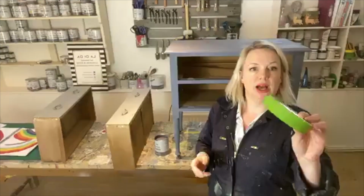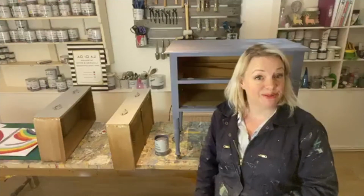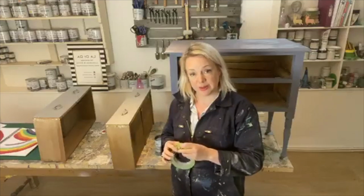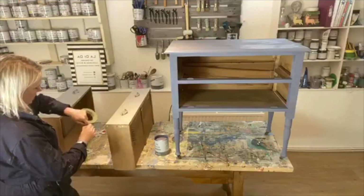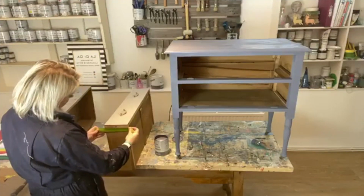I'm going to use some frog tape. I forgot what it was called for a second. So yeah, frog tape. It's a little bit like masking tape, but far superior. This stuff is a little bit more expensive than your standard masking tape, but it does a 10 times better job.